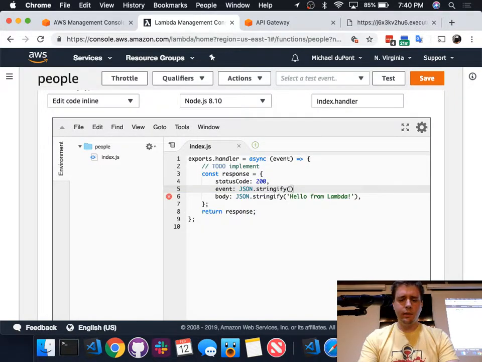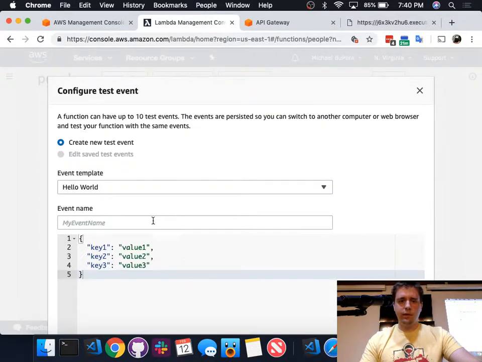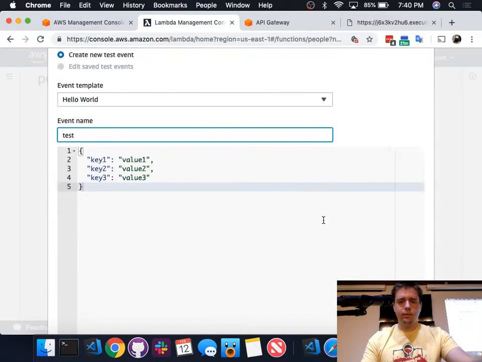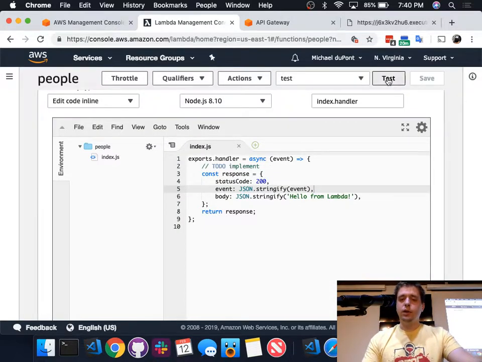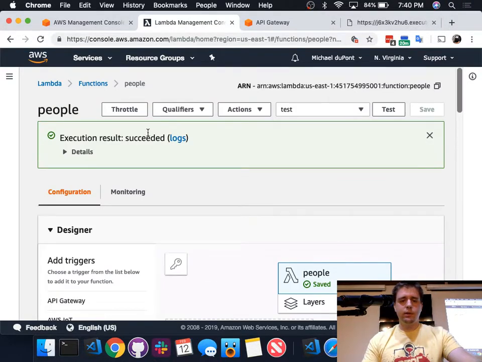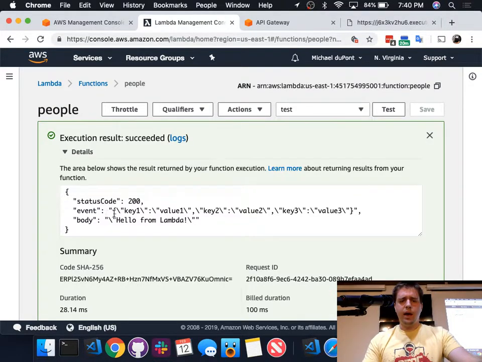Stringify, and just get the event. Done. Save it, and configure this again. Just give it a different test to show that it's going to work. You can test things individually. It worked, and now we have this event.